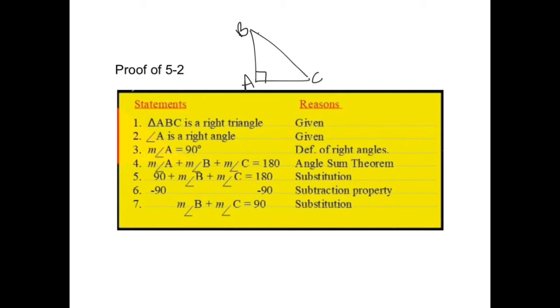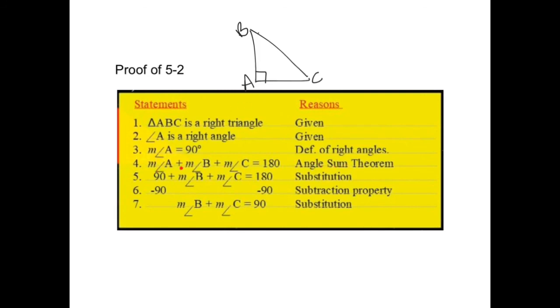So I've drawn an example up here, and I had to actually look ahead at this next one. It says angle A is the right angle. So I had to specifically label this right triangle so that angle A is the right angle. So that's the information that's given. You're given this drawing. Well, that means the measure of angle A is 90 degrees because that's the definition of right angles. Measure of angle A plus B plus C is equal to 180 degrees. That's the angle sum theorem.